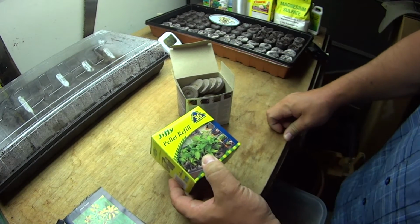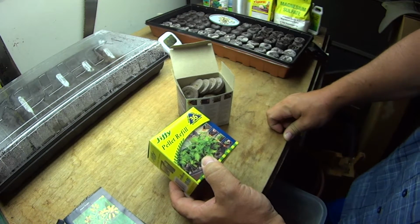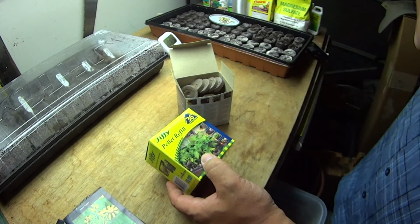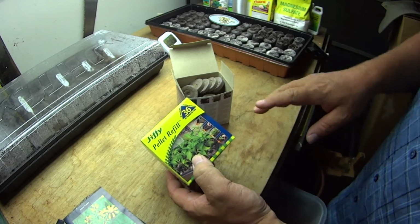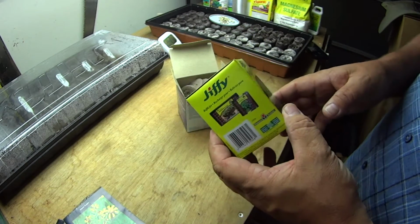My name is Scott and I'd like to talk to you about starting seeds. Oftentimes it's confusing, it's hard to understand what to do when you're first getting started. For me, when I first got started, I saw one of these Jiffy seed starting kits at the big box store, and I thought, well, I can do that.